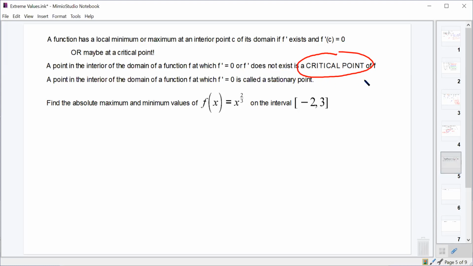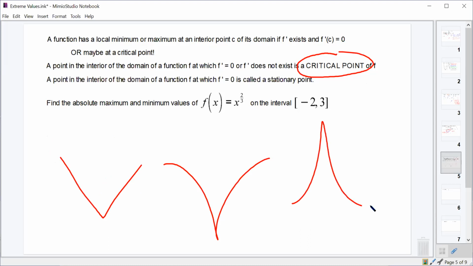Okay. And so when I ask you to find minima and maxima, your job will always be, first off, to find critical values or critical points, places where the derivative is 0 or where the derivative doesn't exist. We've already talked about the derivative equaling 0, where we have a horizontal tangent line. That's where we have a local min or a max sometimes. But also at a place where the derivative is undefined, because a corner or a cusp could be a local min or a local max as well. Everybody see that? All right, cool.